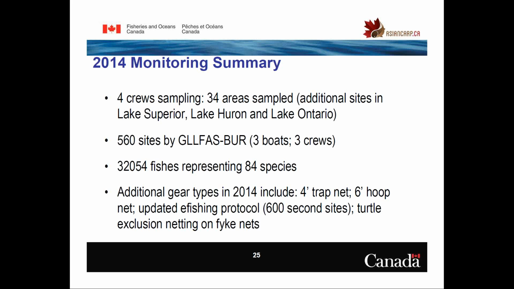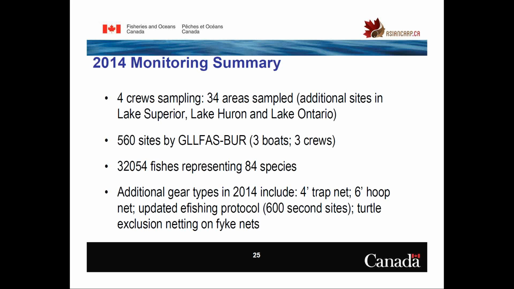So we had 4 crews sampling in 2014, 3 crews out of Burlington and 1 out of Sault Ste. Marie. We had 34 areas that were sampled, including new sites in Lake Superior, Lake Huron, and Lake Ontario. The following data is just from the DFO Burlington group again. So the 3 crews out of Burlington sampled 560 sites and captured just over 32,000 fishes, representing 84 species.